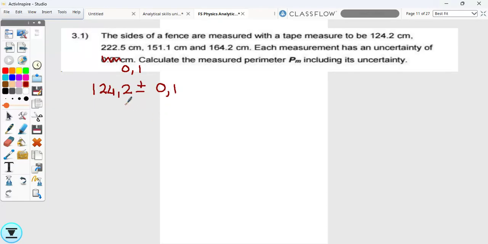So remember the values. Sorry for the ones that did this already with those values, but I'm hoping that you can see that that is not really right, because there's where our uncertainty is lying. And our value and our uncertainty must always be to the same number of decimal places, because it comes from the same piece of apparatus. So that part there, we definitely need to fix.